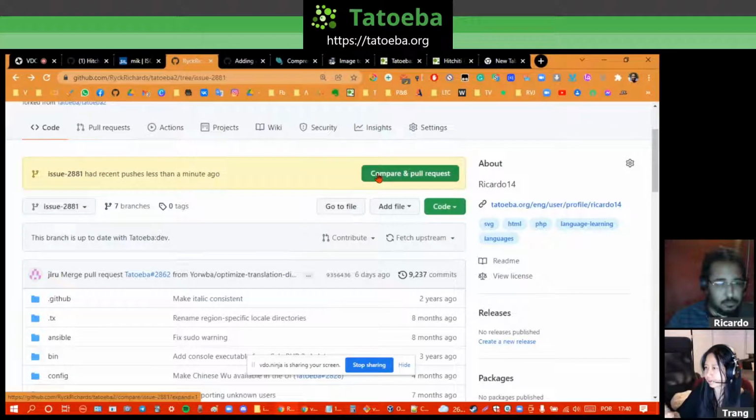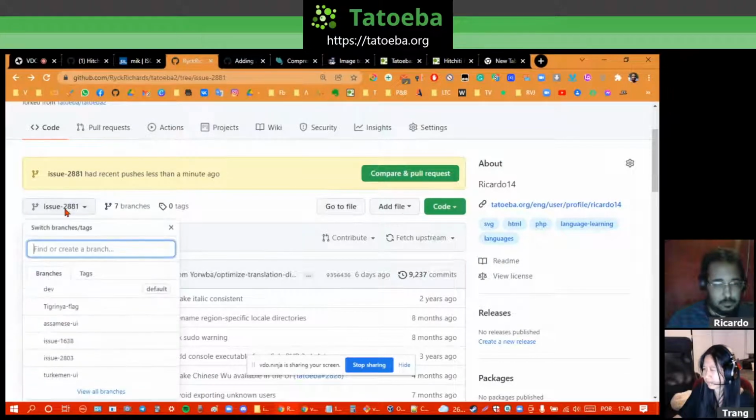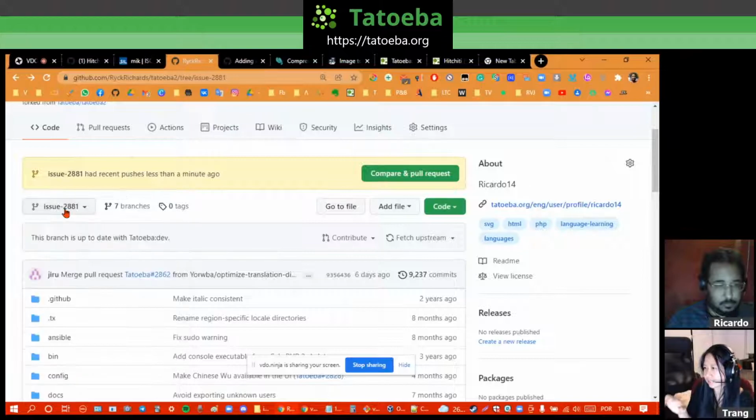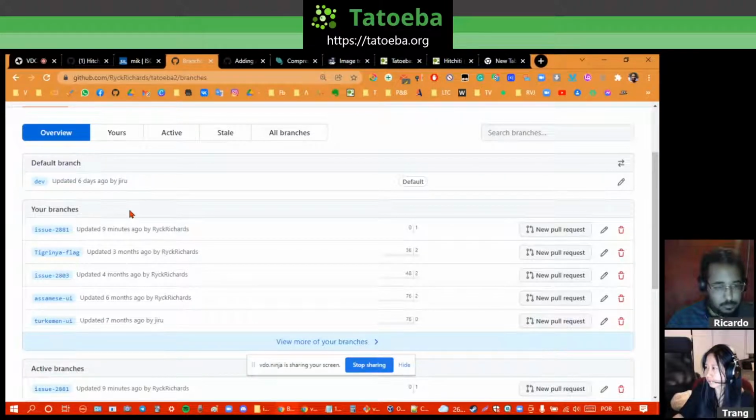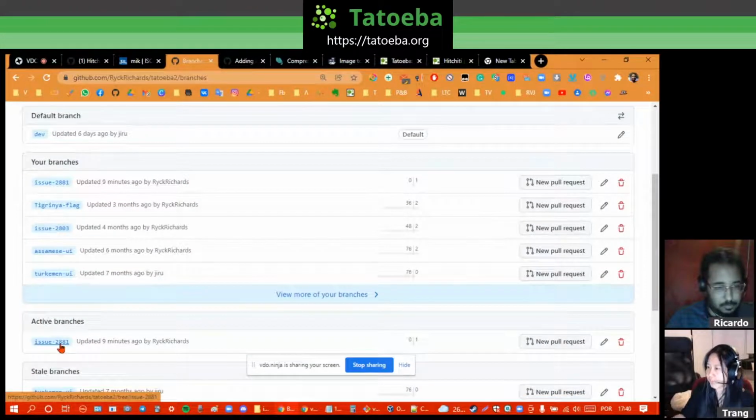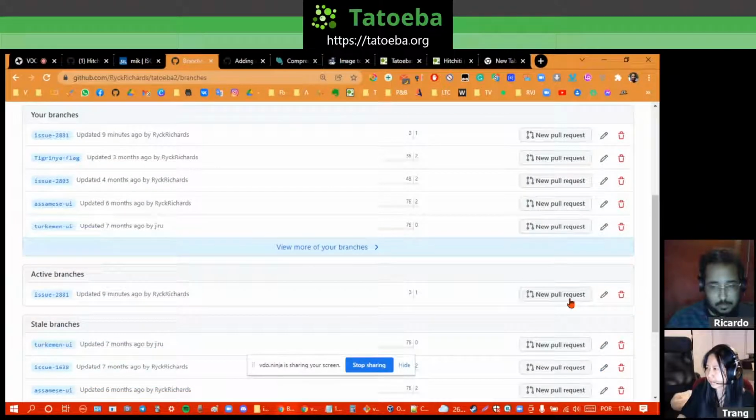You have to click on branches. So below this, not this one, but next to it, there's written 7 branches, and you can click on it. And from here, you also have the button next to each of your branches. At the end, towards the right side, you have this button, new pull request. So you could also start a pull request from this button there.